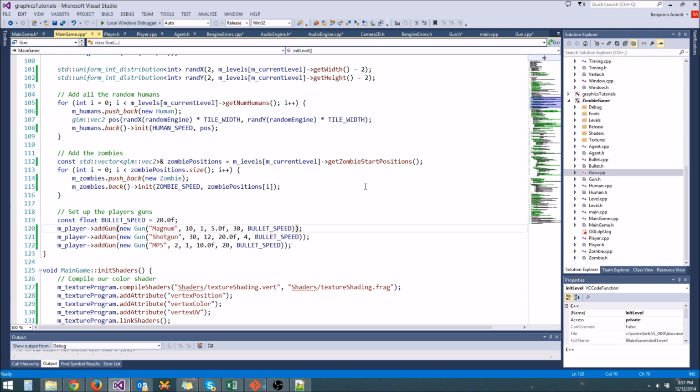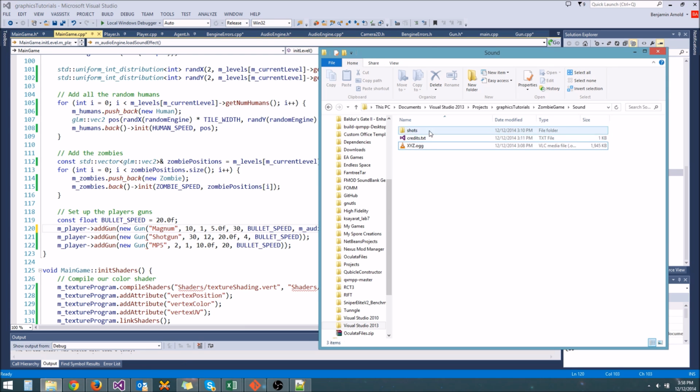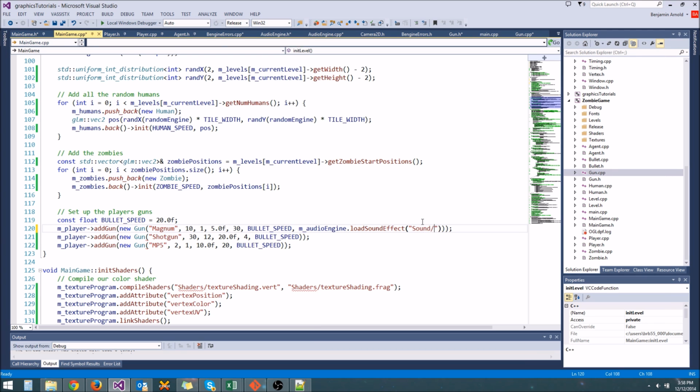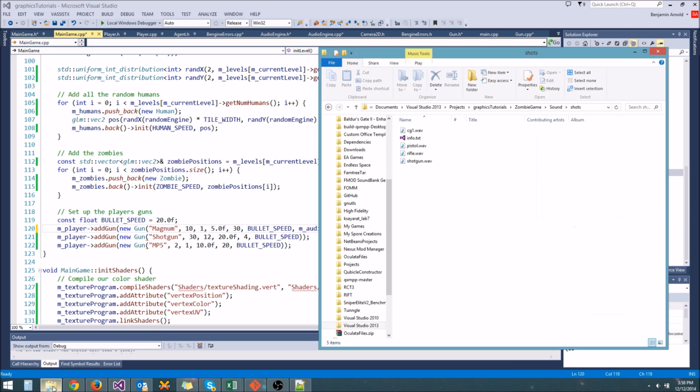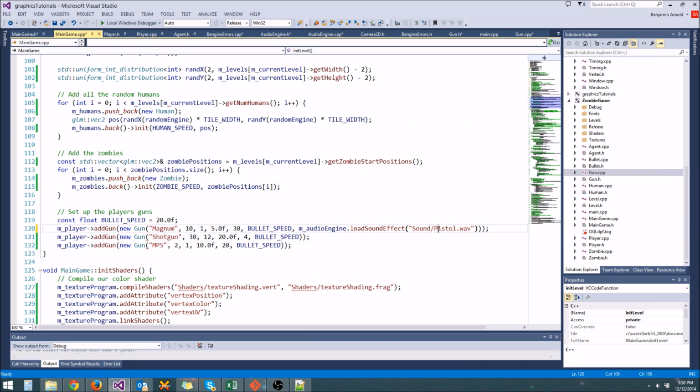But now let's go ahead and do some sound files here for guns. So we're going to say m audio engine dot load sound effect. And the sound effect we want to load for Magnum is, let's go to shots, we'll say sound/pistol.wave, and it's actually lowercase.